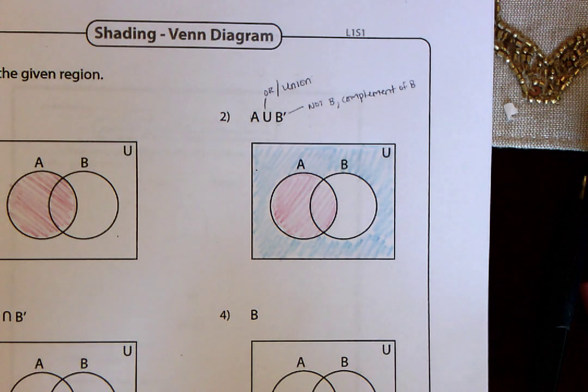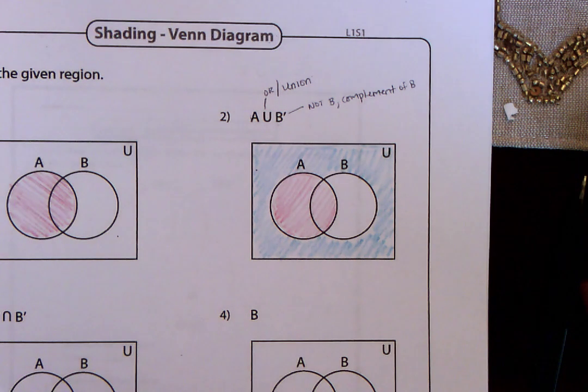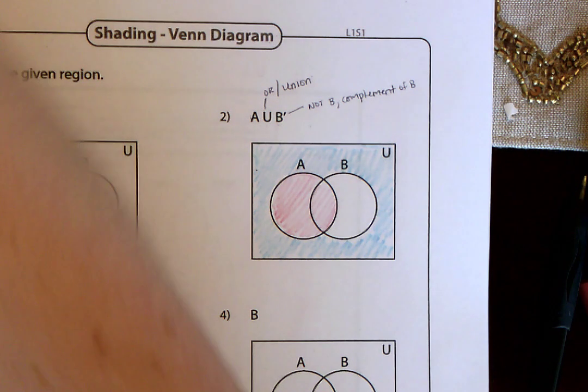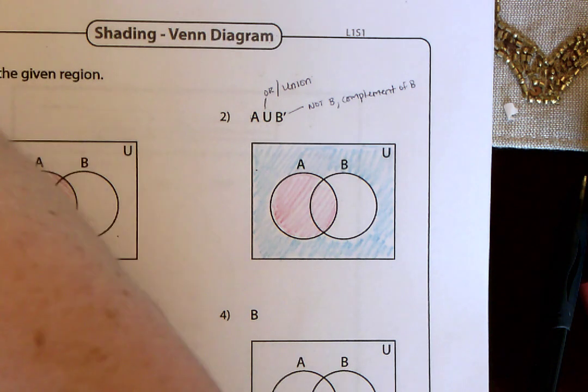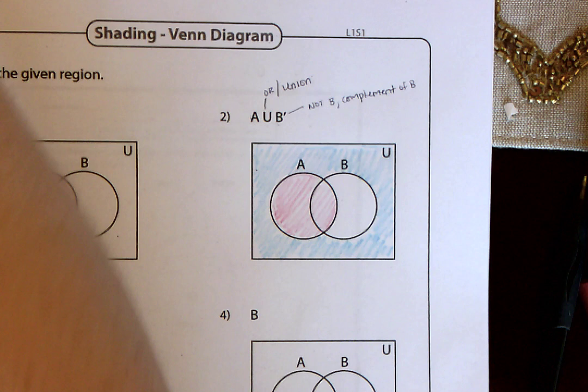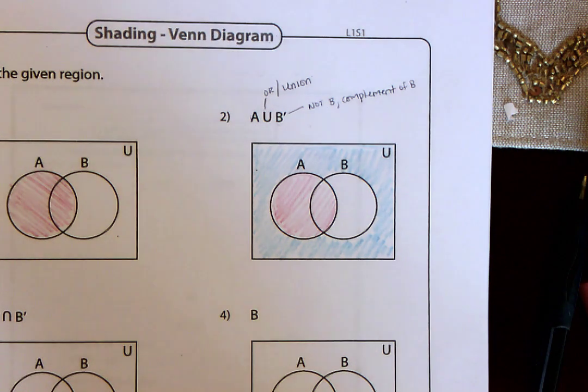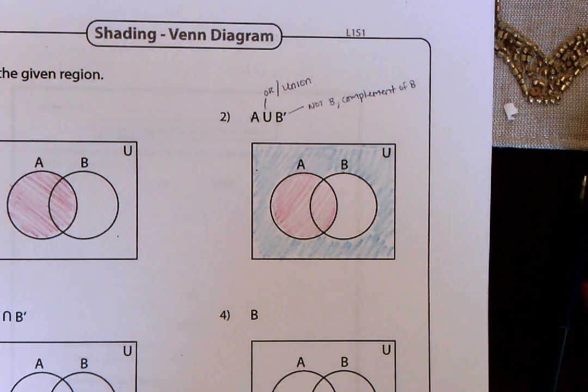And so another way to say this is for union, objects that belong to set A or not B. So objects that belong to set A or not B. Now, the reason we want to make sure that we get this right here. I want to make sure I got this. So there's that right there.